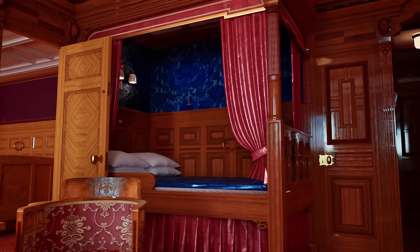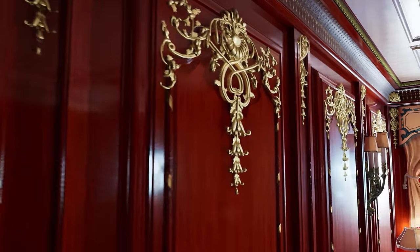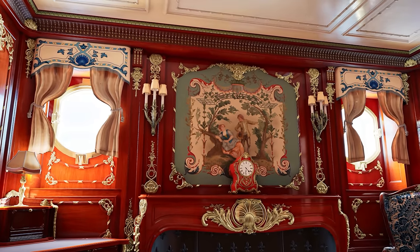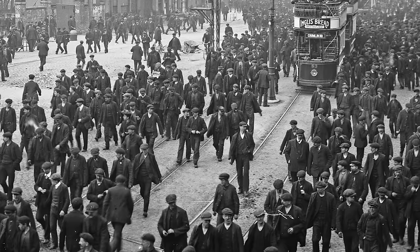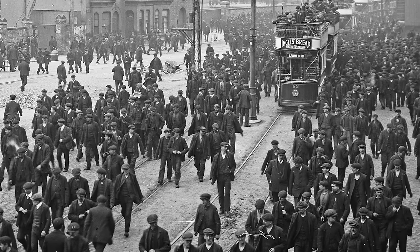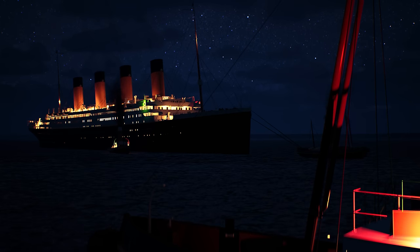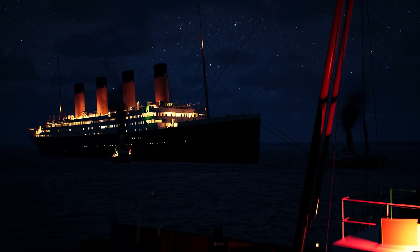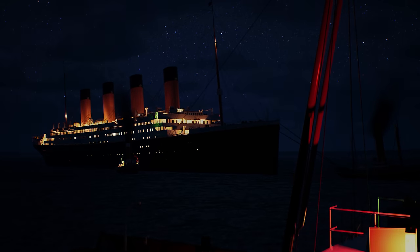In these final hours at Belfast, workers hurriedly rushed last-minute necessities on board — supplies for the galley, chairs, and bed linen. Titanic's first official passenger came aboard: 61-year-old Viktor Vanderov, a first-class passenger on his way home to New York after visiting his sister in Belfast — Titanic's only paid passenger on what was otherwise a delivery trip. Harland and Wolff's Guarantee Group also stepped aboard, made up of draftsmen, foremen, joiners, electricians, and engineers. At around 9pm on April 2nd, 1912, Titanic slowly steamed away from Belfast Lock, the lights of the city that built her fading into the distance. The workers responsible for every plate, rivet, and fitting watched in bittersweet satisfaction as their creation disappeared beyond the horizon.